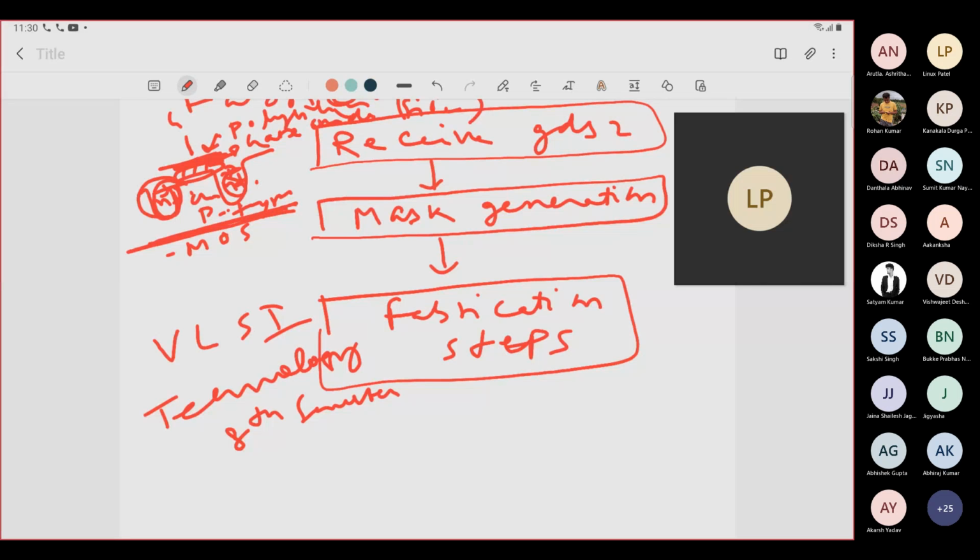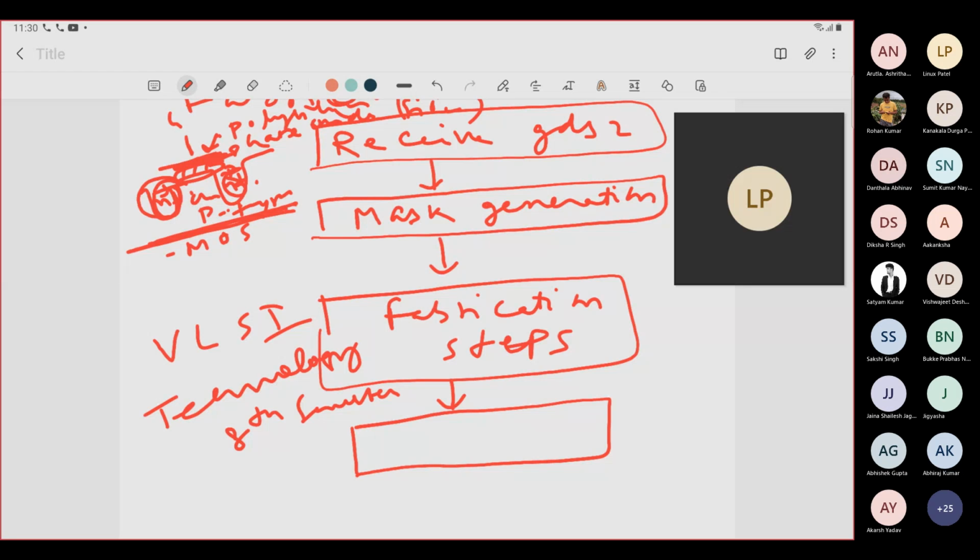Once fabrication is done, the IC will be fabricated. Then the next step is packaging. So this is the fabrication step done.